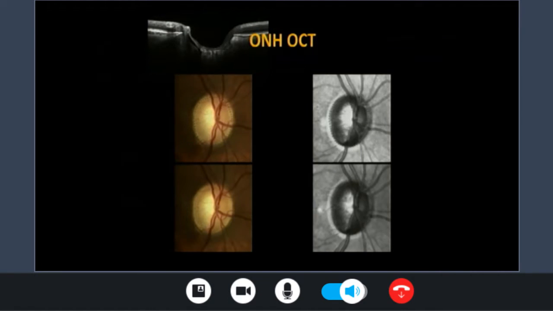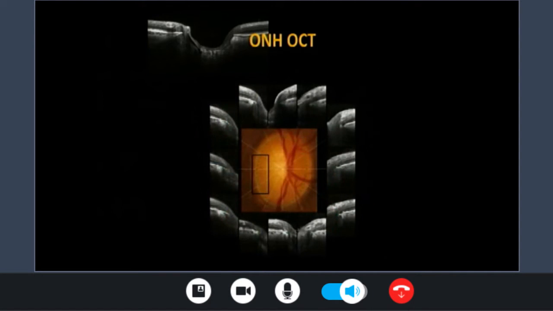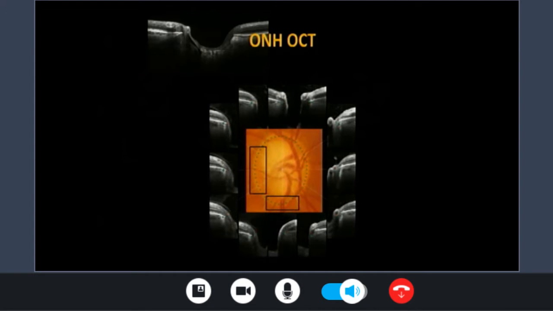Both images were overlapped together, and you can see that there is a mismatch between our clinically detected disc margin and the SD-OCT detected BMO opening ring. You can see that in certain sectors of the optic nerve head, we have a mismatch. This mismatch might be temporal. It might be temporal and inferior as well.